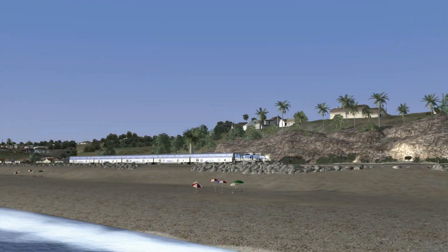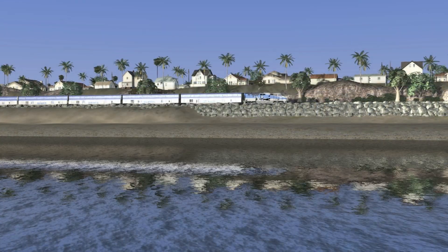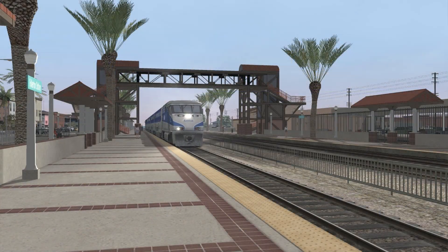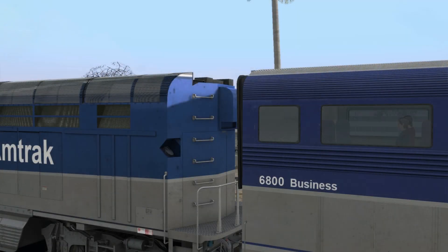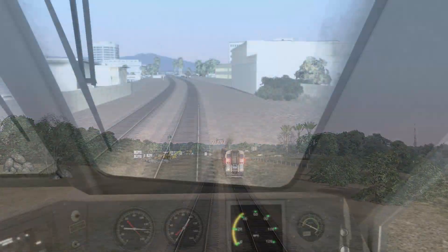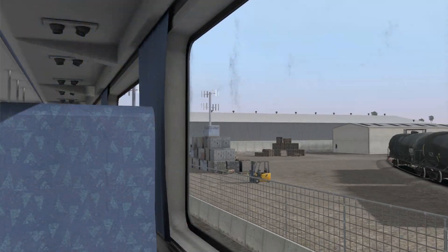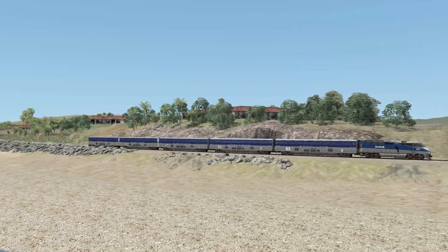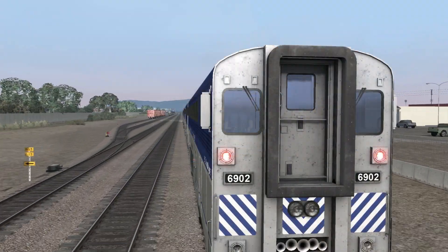While the scenery is very attractive, there are a number of flaws regarding details. With the Amtrak train set, there are minor inaccuracies such as the horn not triggering the bell, and the ditch lights flashing too abruptly. However, there are several more noticeable flaws: the blue on the locomotives doesn't match the cars, the rear headlights turn on when running forwards, the gauge light dimmer in the F59 cab is actually the trigger for the ditch lights, engine noise can be heard inside the passenger cars, there's a weird texture bug when viewing the F59 at certain angles, and the engineer appears in both the locomotive and cab car simultaneously.